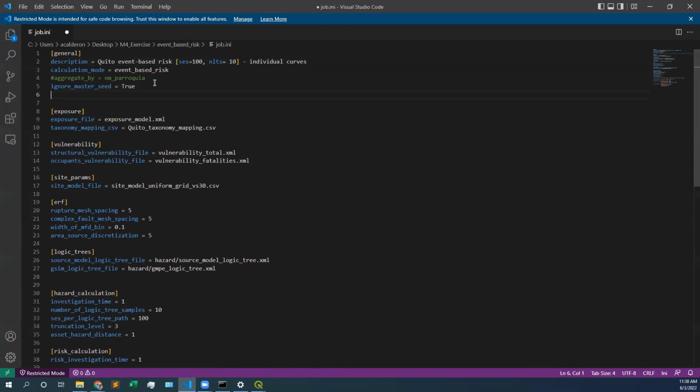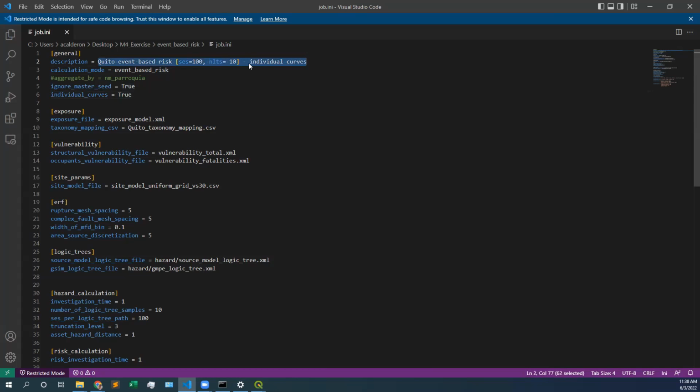The parameter is individual_curves equals true. And with individual_curves equals true, you just click save, and then you run this calculation. Its name will be different from the previous one because this one is called individual curves.